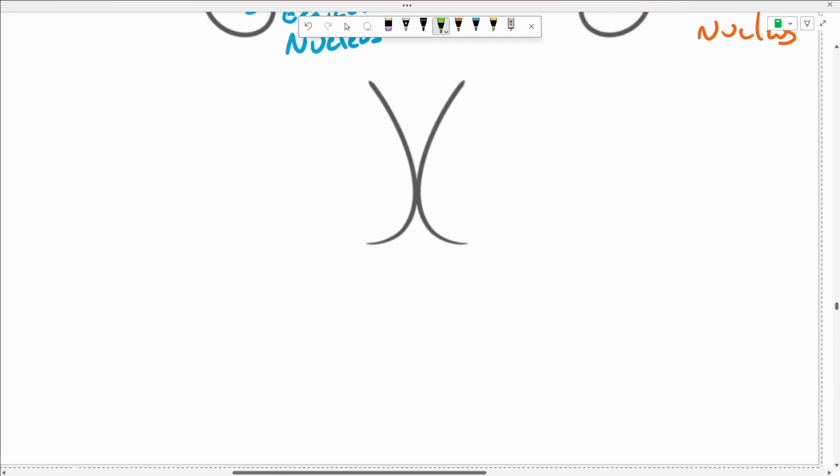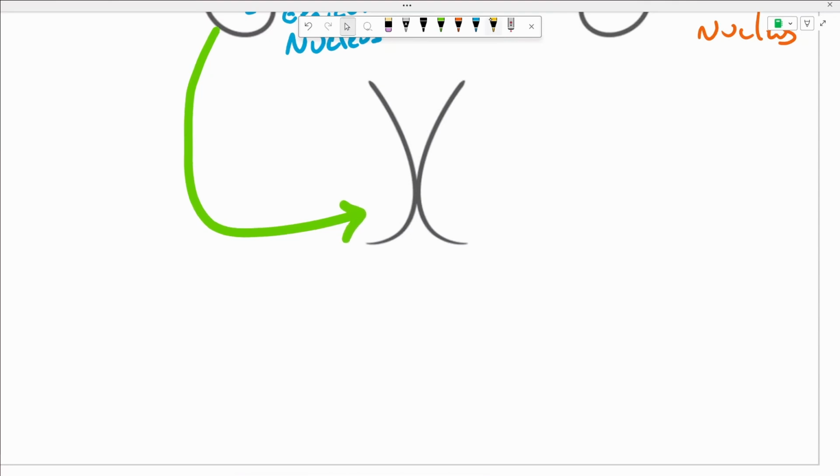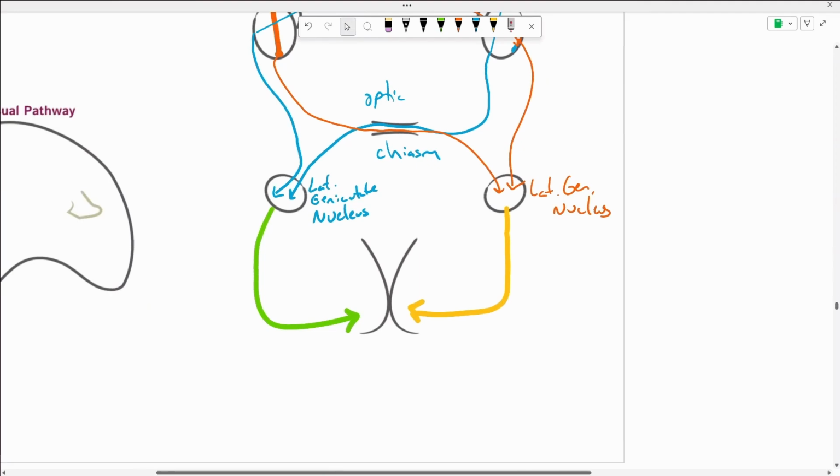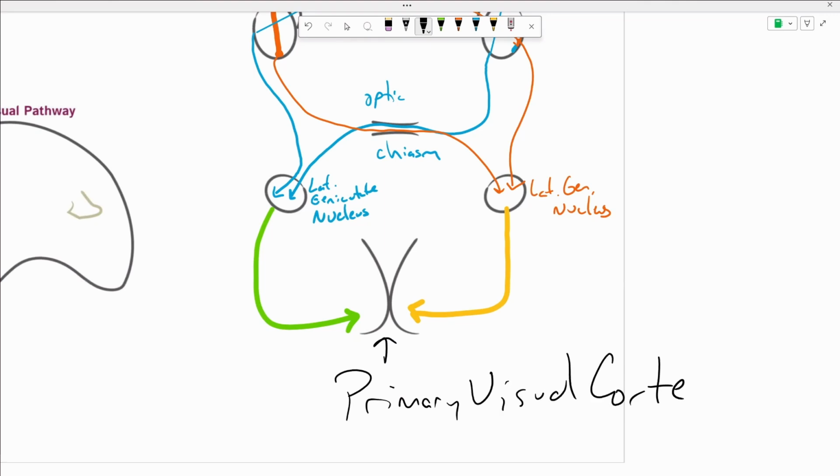So, from the lateral geniculate nucleus, they go right here, and then the other one will do it as well. Okay? And remember, in the back, primary visual cortex, and then our brain will process the image, reverse it, flip it, and we can see things upright again. So this occipital lobe, people get concussions, they fall back and they hit the back of their head on a hard surface. Well, what structure are you compounding when you hit it that hard on the back of the head? Your primary visual cortex. That's why some people will see stars, or their vision gets blurry and goes away when they hit their head really hard. Because you're disrupting your occipital lobe, which is where your primary visual cortex is, and it will alter your vision.